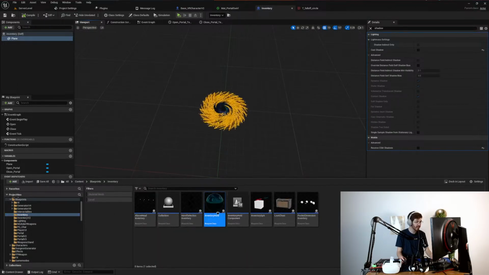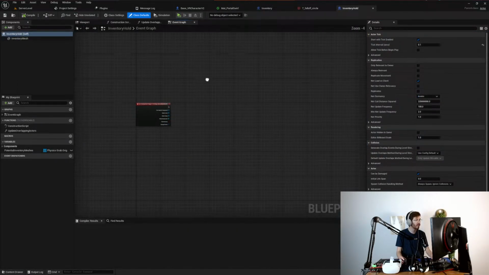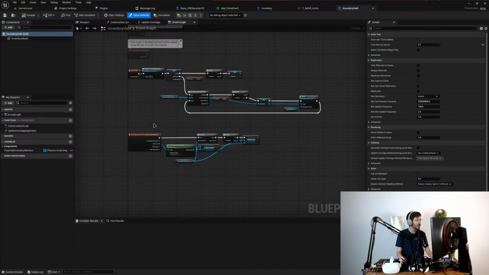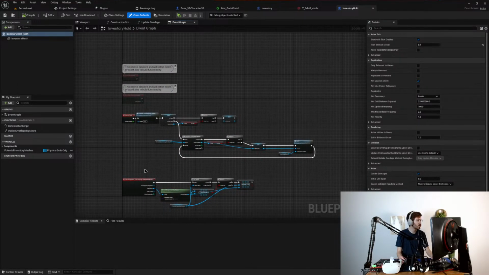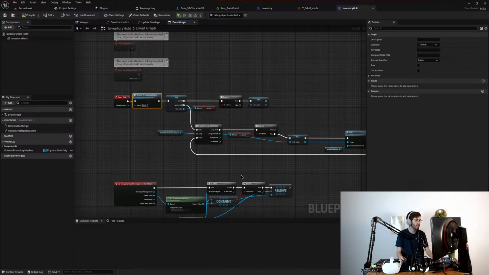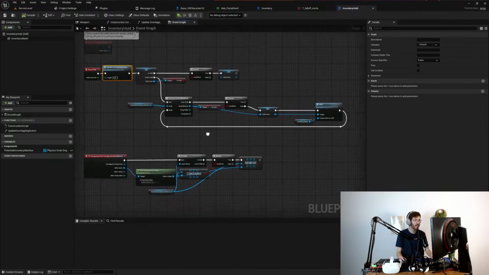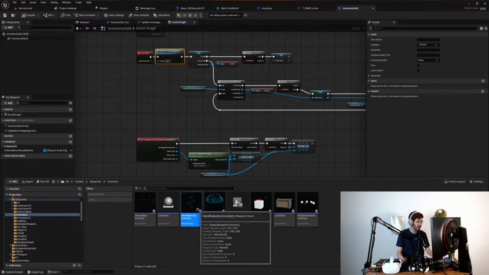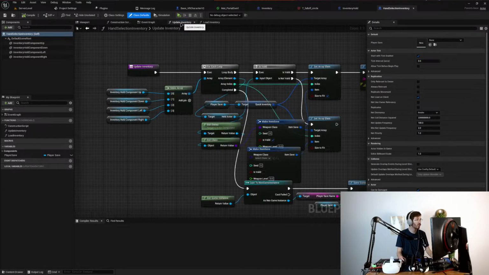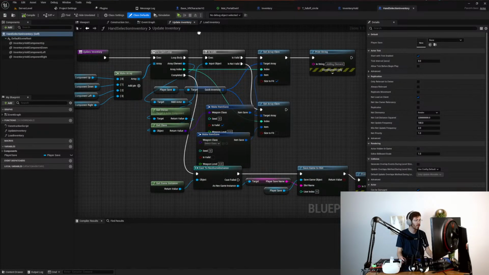Where was it? I think this is it. Inventory hold, is this it? Event tick, update overlapping actors. I don't think this is the version. I had a version that worked with... Oh, I didn't have that in the actual inventory slots.